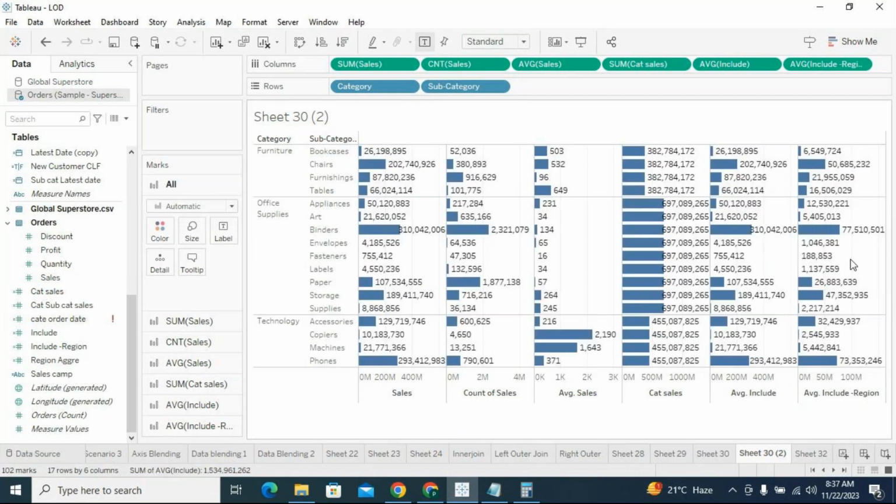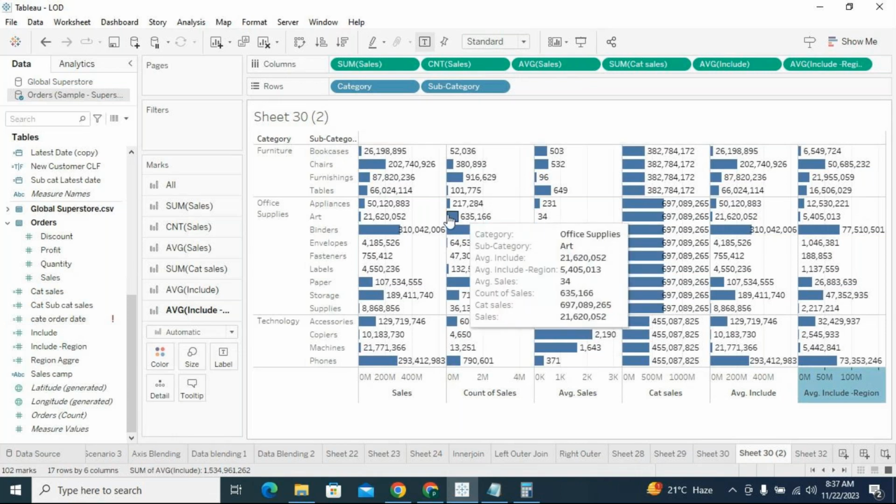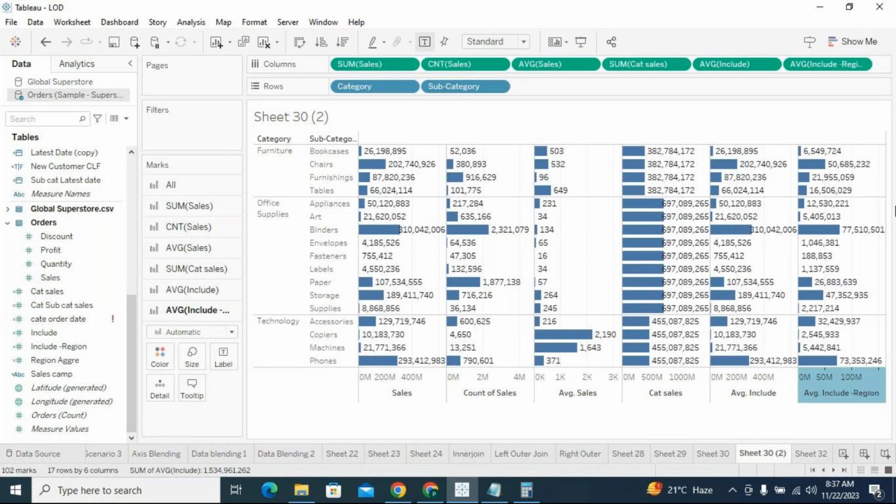Got it? Similarly, when you are doing average include region, what happens? We wrote an aggregation region level sum of sales using include LOD. When you are dragging the default aggregation sum, the result will be similar to the sum of sales. But when you change the aggregation to average, what does it return?